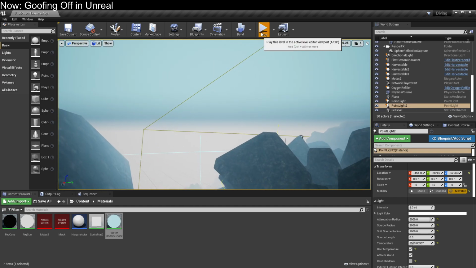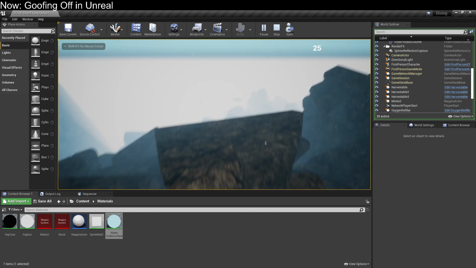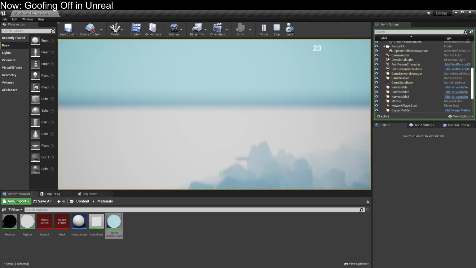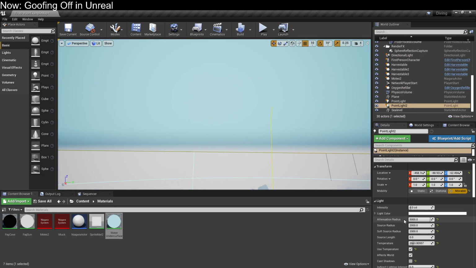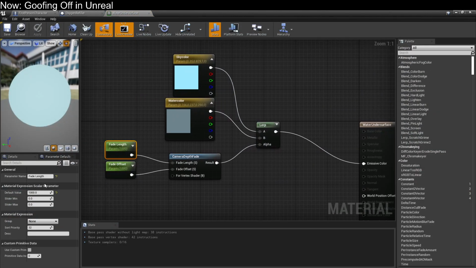So I think what we're seeing here is that this is the sky color, and the dark color over there is the watercolor. But we have much too soft a result. So what we're going to do is make the actual fade length quite small, like 1 meter, and the fade offset needs to be shorter, like 5 meters at the moment. We'll figure it out.